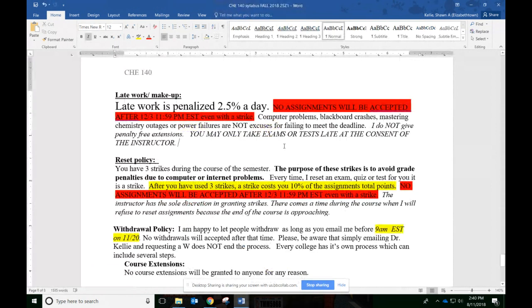And one of the reasons I don't automatically have those exams and tests set to allow you to turn things in late is that if you're late on those exams or tests, I want to remind you that you're late on exams or tests. Another thing, I won't open those tests or exams for you unless all the lecture quizzes and all the homework associated with those tests and exams have been completed.